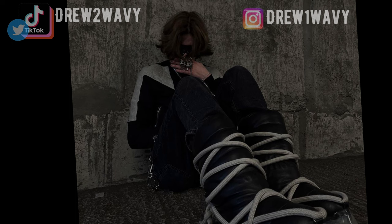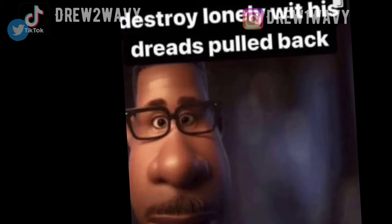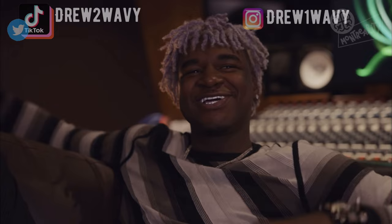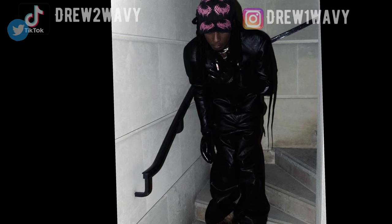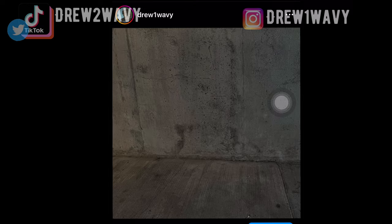When you're taking your fit pics, to achieve this Opium aesthetic you need to shoot in 0.5. And when you're shooting in 0.5, make sure your legs look as long as possible. These Opium guys have the weirdest builds — none of them have a normal body shape. Also, you need to make sure the exposure is either very, very high to the point the pic looks really bright, or very, very low to the point you can't see anything — there's no in-between. And when you're posting your fit pics, make sure you disappear in the last slide, so flicking through it the last slide is just the background without you in it, like you vanished.